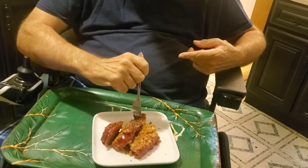So, is there any difference with the stuffing mix? Which I basically added other stuff to, to kind of make it my own. So is there any difference? What's that? Taste. That's not onions. What is that taste? I don't know. It tastes like my regular meatloaf. It tastes like your regular meatloaf, except for that taste. There's a little twang in it. It may have been the tomato paste.